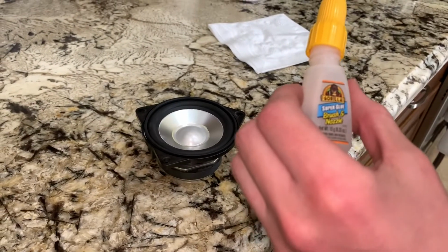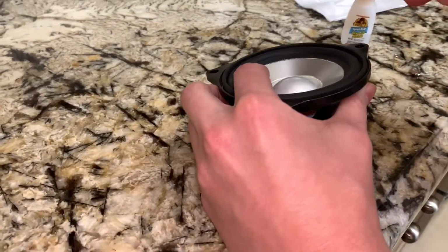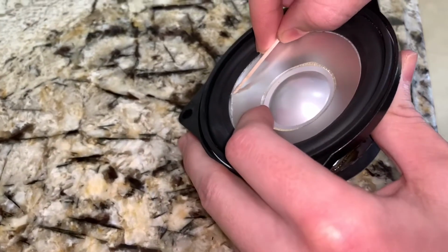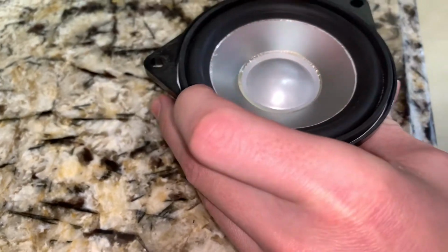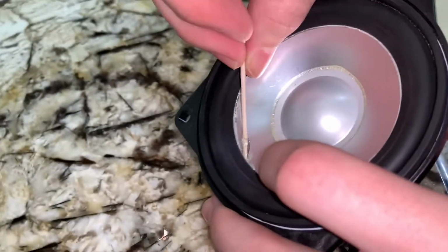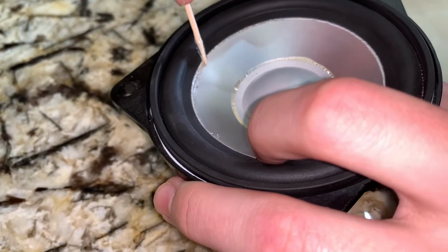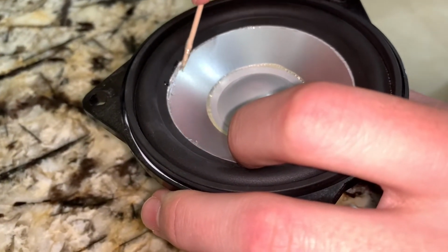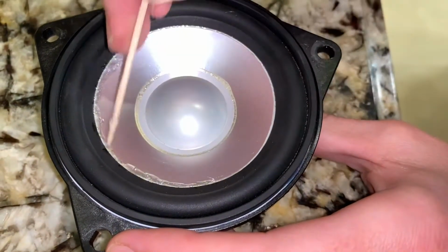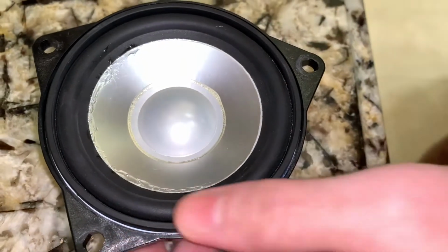Take some Gorilla Glue and put it on a toothpick and try to get it in between where the speaker is coming apart. I don't really know if this is gonna work well, but you can hear the old glue cracking. It's such a small area, it's hard to get the glue actually under there. I wonder if I maybe just put it on the edges right here. So I'm kind of just spreading it on the outside and hopefully that will hold. It's only on half the speaker that is coming detached. Yeah, I guess we'll see if this holds now.